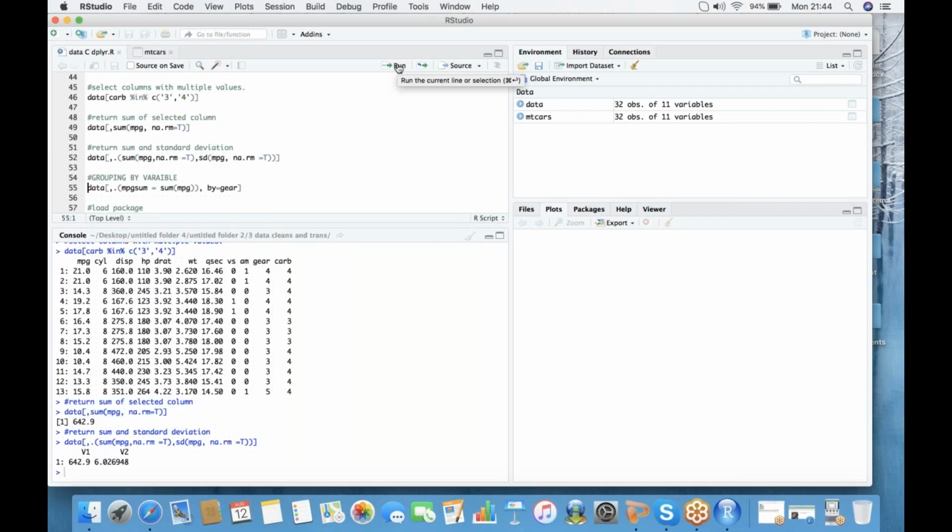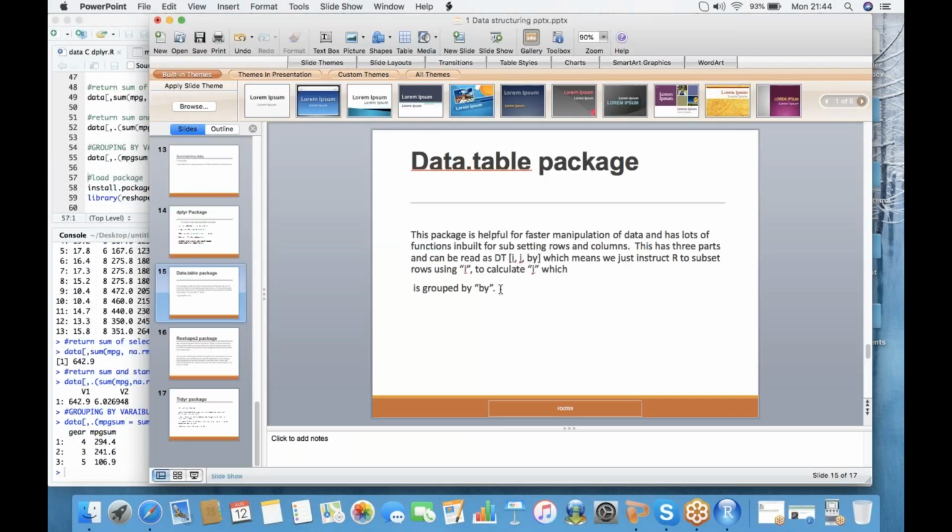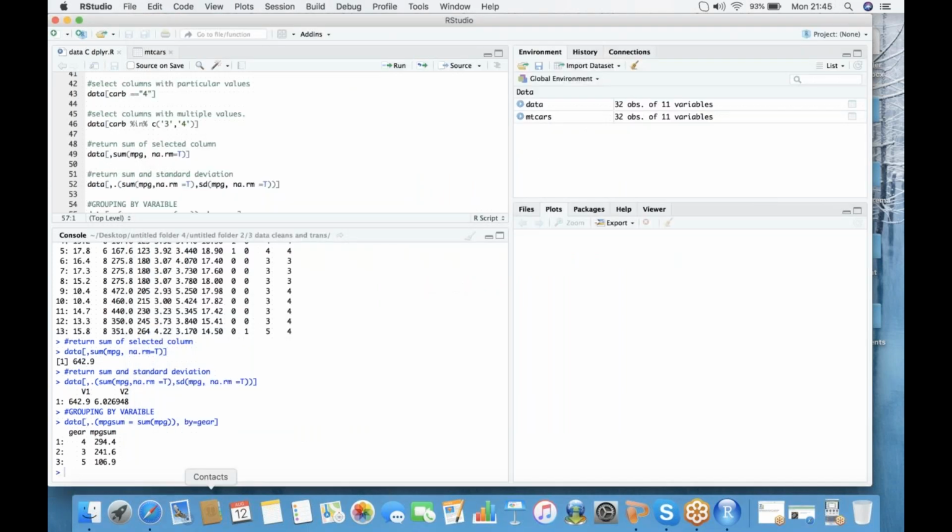If we take the Reshape2 package, it uses the melt and the cast function, as you were talking of the wide format to long format and the long format to wide format, which is nothing but a data frame format or a vector matrix format. So this is the package that does that for us.